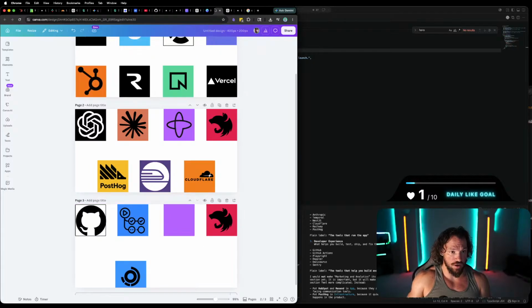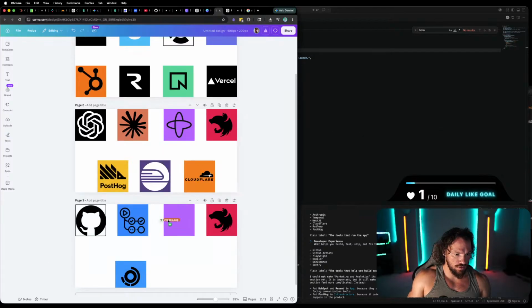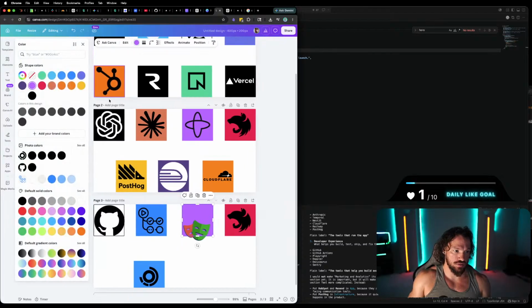Okay, Playwright is next. And I know I did Playwright earlier, so grab it from in here. This little cutie. Definitely gonna have to remove the background though. And make the color of this black, methinks.